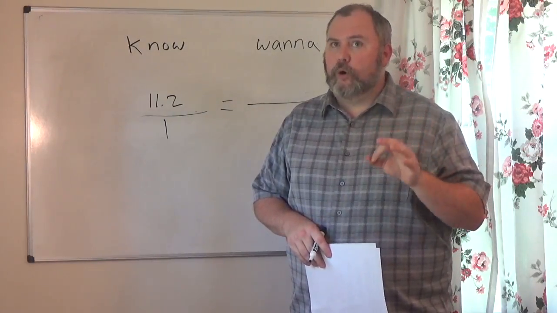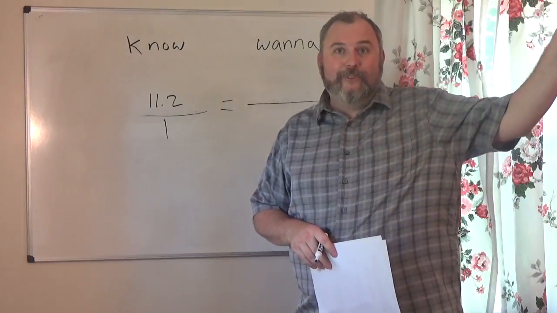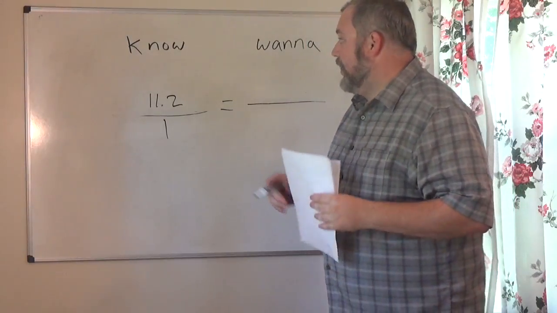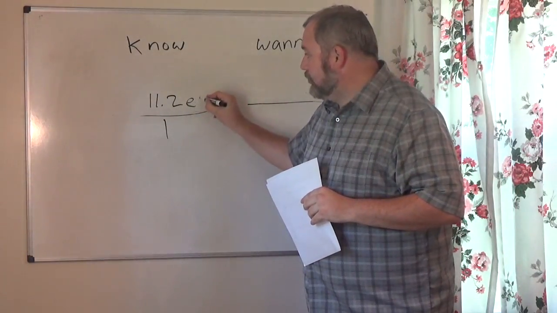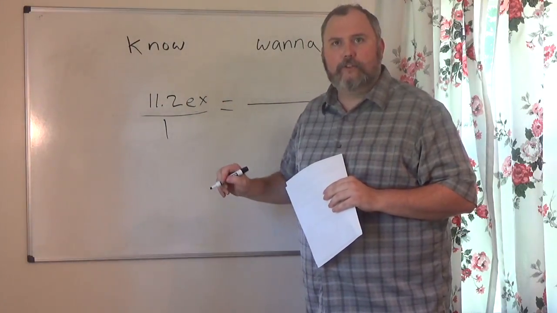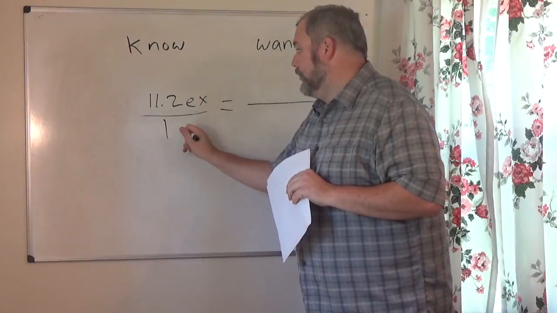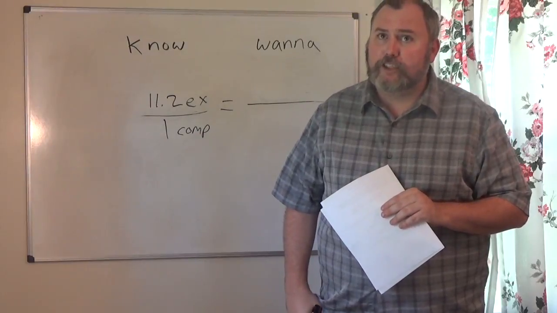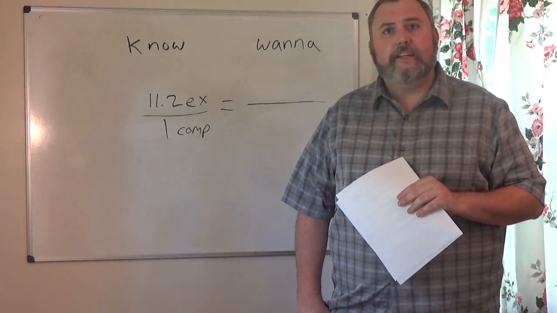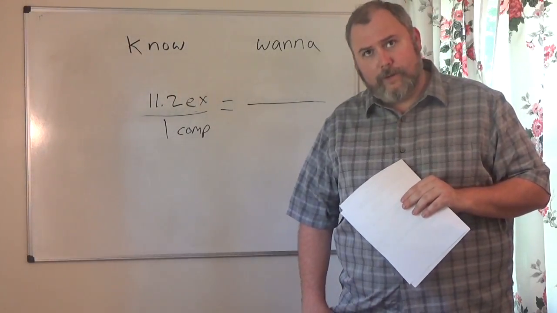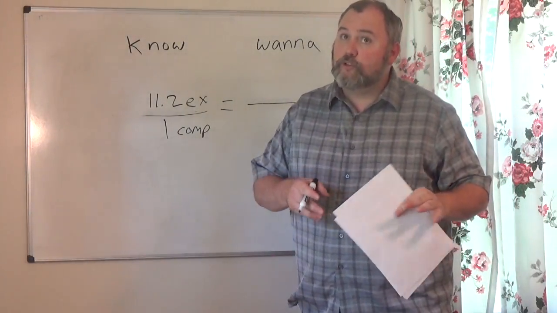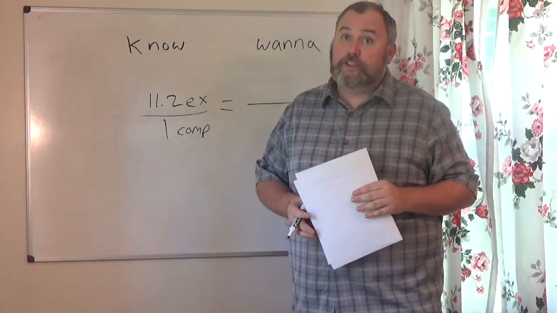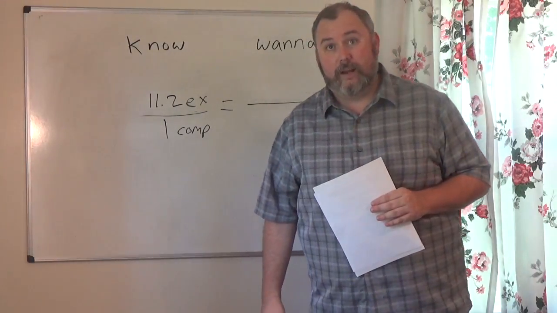That is in your formula sheet. So what it's telling you is that this is 11.2 expanded, I'm going to be simple, I'm going to put EX, over compressed. Okay? Now you also have some other definitions in there. You have pulley ratios in there. You have pitch and various other things. So if you come across a problem that uses those terminologies but doesn't give you everything you think you know, use that formula sheet to kind of help you out. And again, ask questions if you get a problem like that and you don't know.